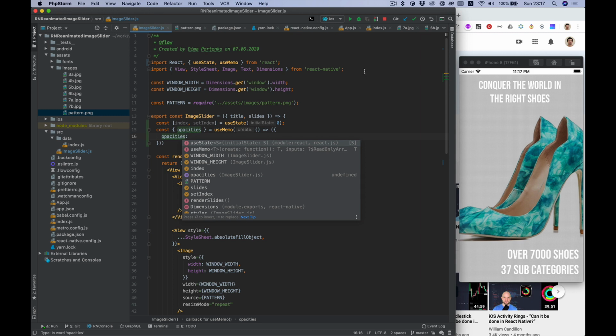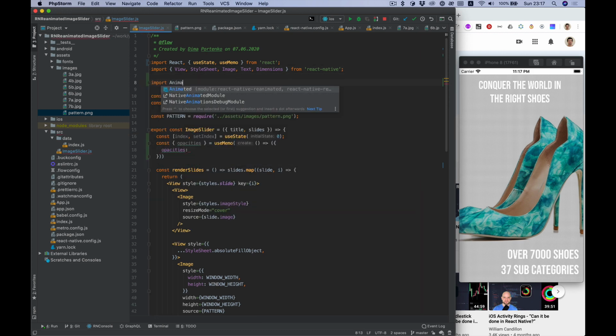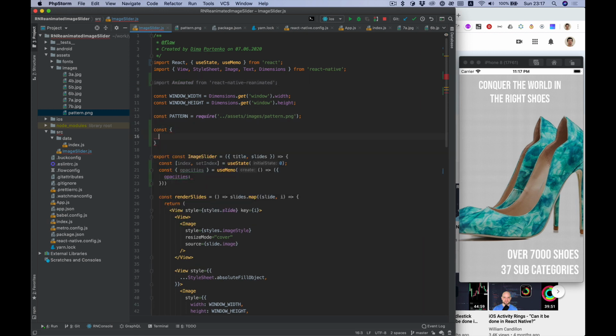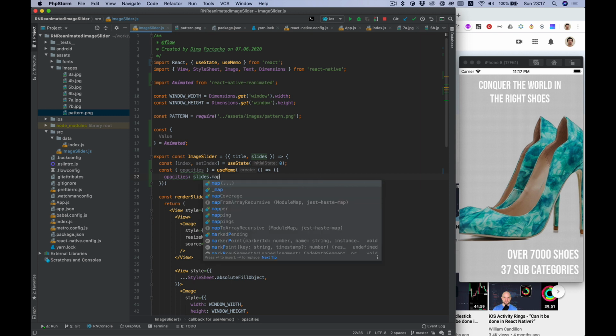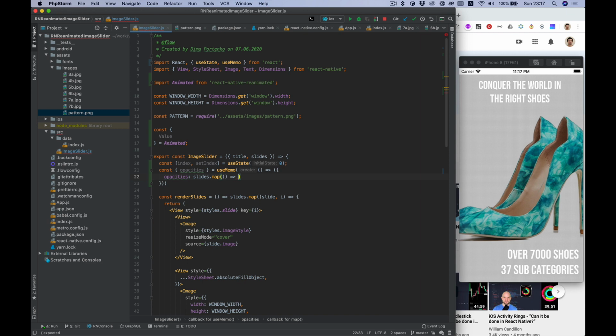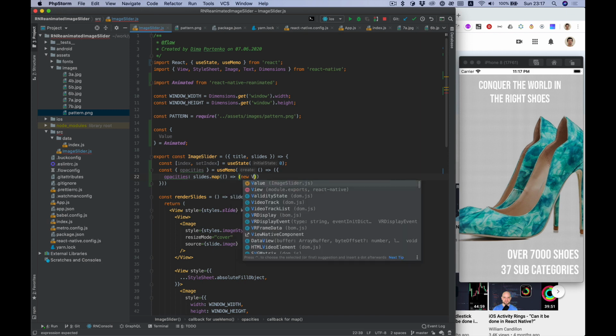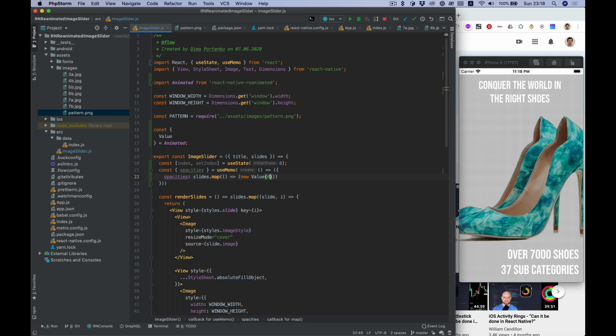Let's import Animated from reanimated and extract Value from Animated, and I want to have a separate opacity for each slide, so I'm going to take the slides array and map it and create an animated value for each slide.